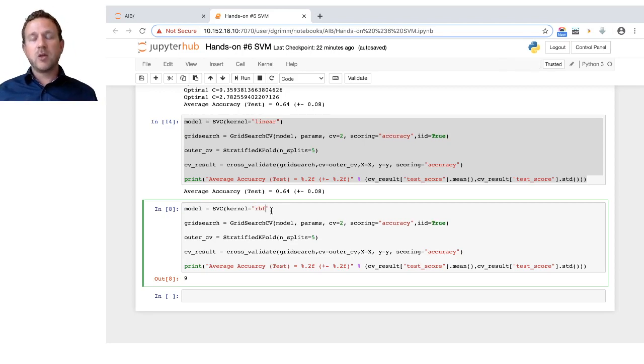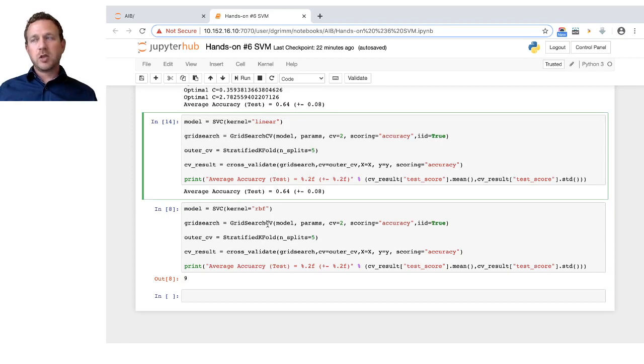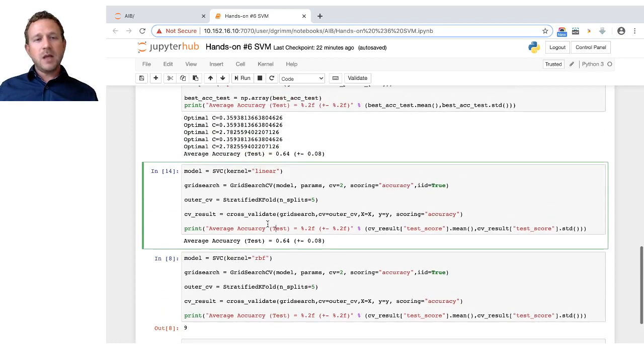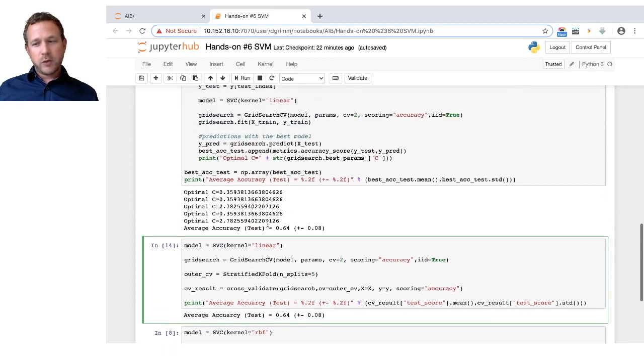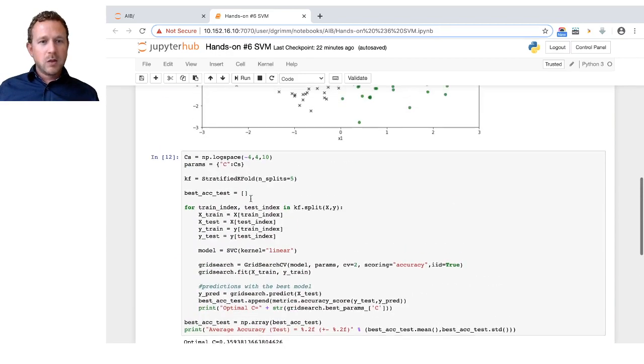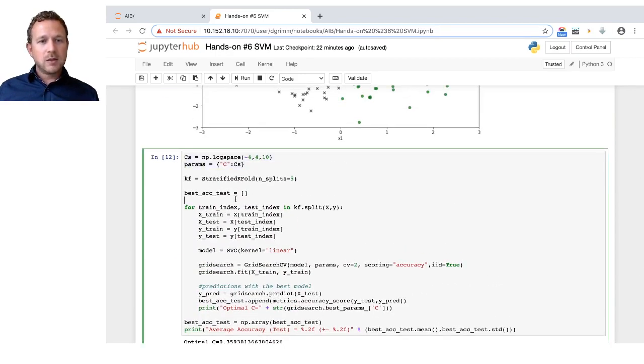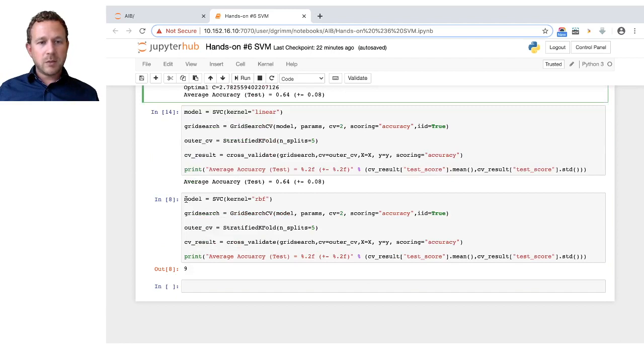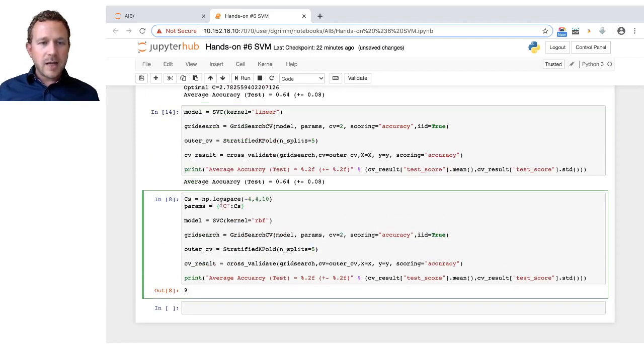We not only have to find the optimal C value, but we also have to find the gamma value, which is in front of the squared norm. So I copy the parameter dict here and paste it here. And now I extend the parameter dictionary with an additional key, which I call gamma. And gamma should also be logspace from -4 to 4, 10 values.